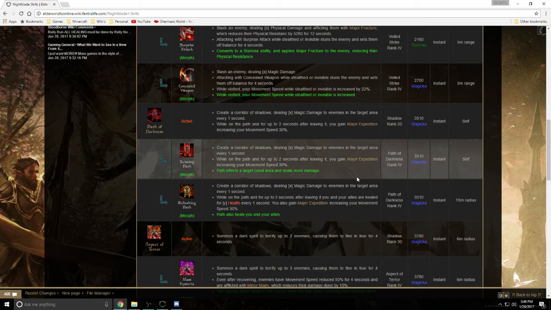Now you got 2 choices here. You got Twisting Path with the path effects area, and it gets a bigger area and it deals more damage. So you get that there. Now I don't know why these people on the wiki can't fix this stuff, but so you get a greater area and it deals more damage.